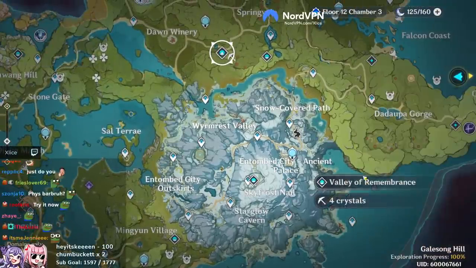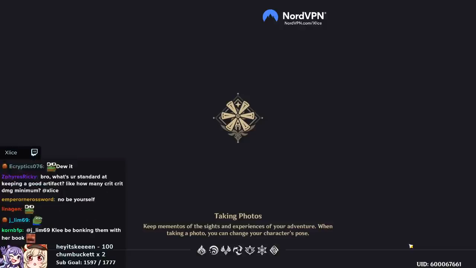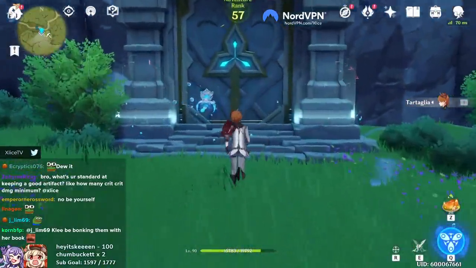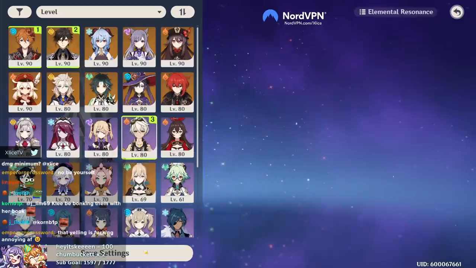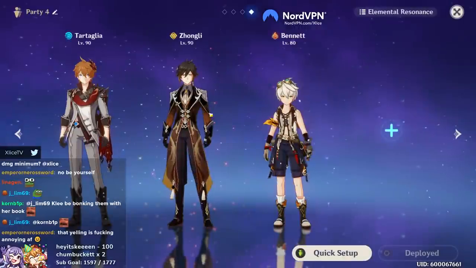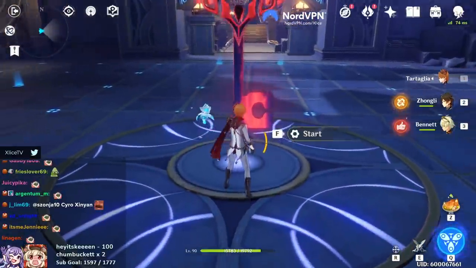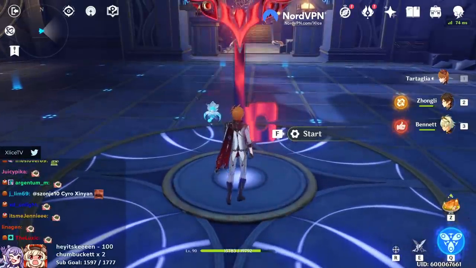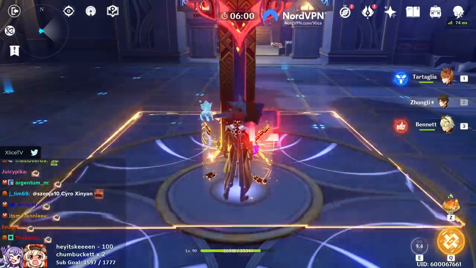Let me load this up. This might be the highest demonstration of physical damage possible in the game because it's 75% physical, right? So I'm gonna add into my team just this, all right? Just Zhongli for the shield and Bennett for the attack buff, yeah? All right, so I want a snapshot right before. So I'm going to get Zhongli E's ready. All right, let's start this. Bennett Q.